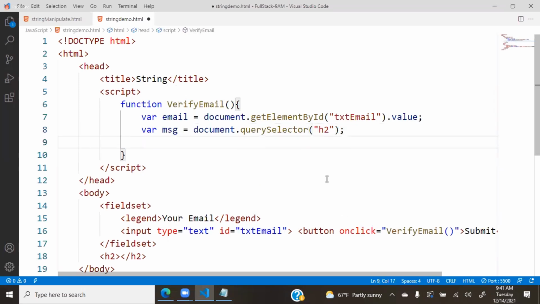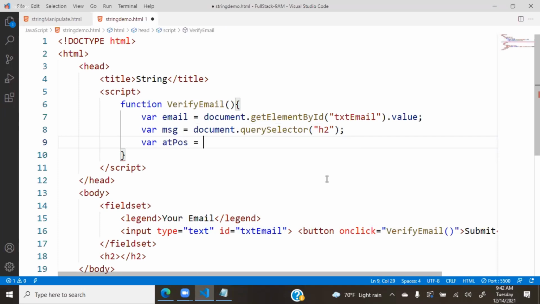Okay, now the email must have an @. Now I need to find out whether there is an @ in the email they entered or not. Then how will we find it? We will use @position.